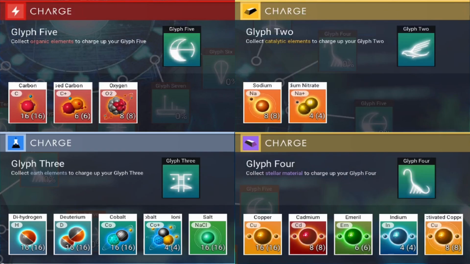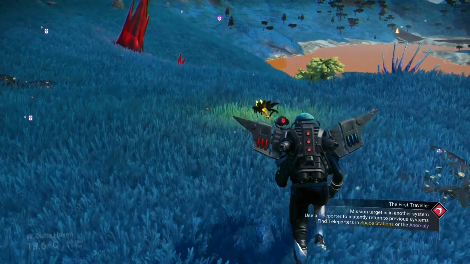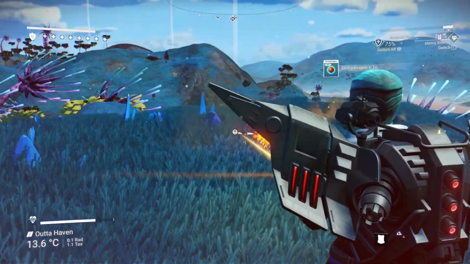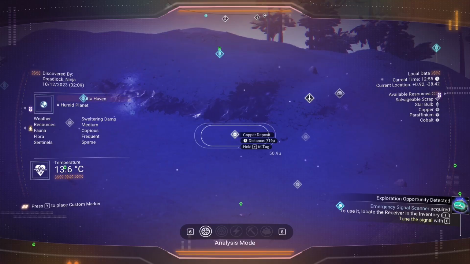The last thing to do is collect some elements to charge the glyphs. The glyphs are divided into 4 groups and each group has multiple elements that can charge it. You can see on the screen now all of the elements that you can use, but the easiest ones to find are carbon, which you get from mining trees and some plants, sodium, which you get from interacting with these yellow plants, dihydrogen, which you get from mining these blue crystals, and copper, which you get from mining a deposit.